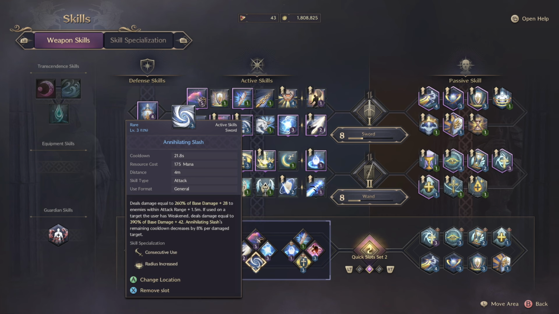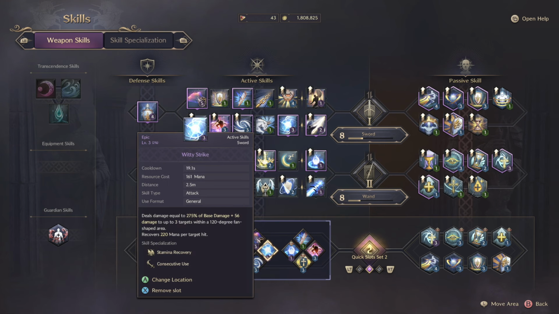And then our last AoE damage skill, Annihilating Slash. This does even more damage, even bigger range, and it does bonus damage to weakened targets. So this actually does synergize really nicely with the weakened curses that you can put on with the wand skills. So that's kind of our damaging skills for sword.